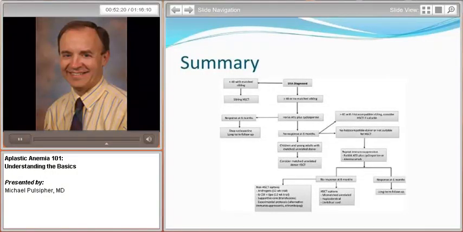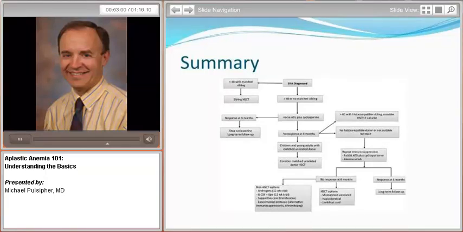So in summary, there's a nice little outline here of how we believe patients with aplastic anemia should be treated. As mentioned, first they need to be diagnosed properly. If they have a sibling donor and they're on the young side, then sibling transplantation has a great outcome. They have normal fertility, very few late effects, and they do very nicely. If patients are older or they don't have a sibling, then ATG plus cyclosporine, and it needs to be horse ATG. If patients respond, then now this particular outline says stop cyclosporine.